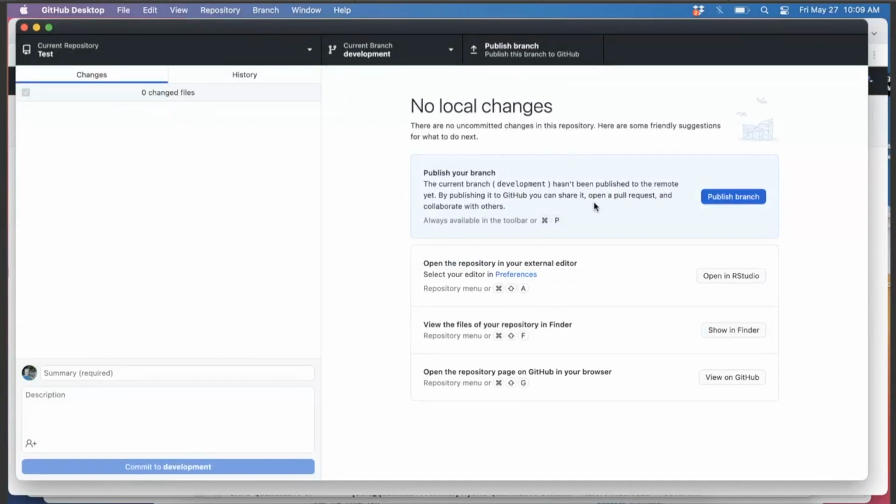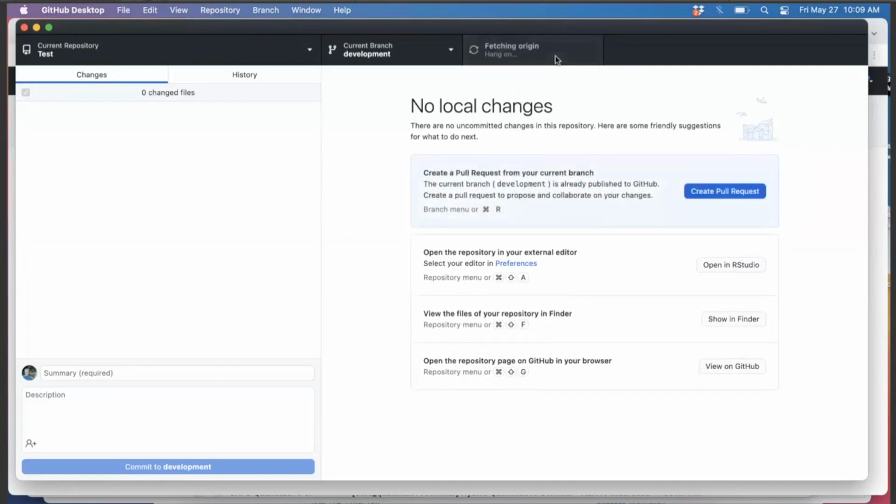It just depends on why you're developing this branch, but I'll often do it this way. Just go ahead and do that. Okay, great. So now if I were to go over to GitHub, I would see that this branch is there. So now I have the main version, and I have this parallel version that's my development branch.